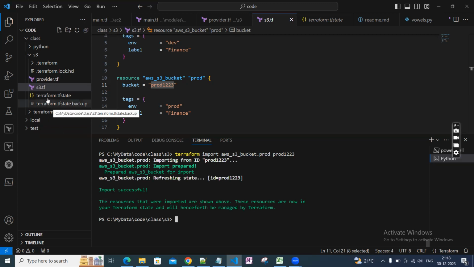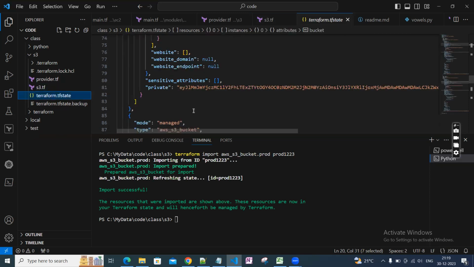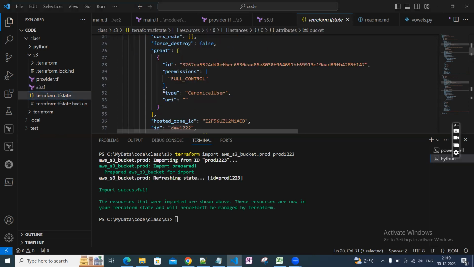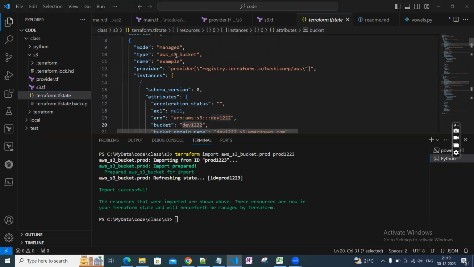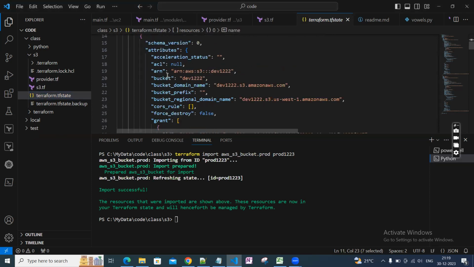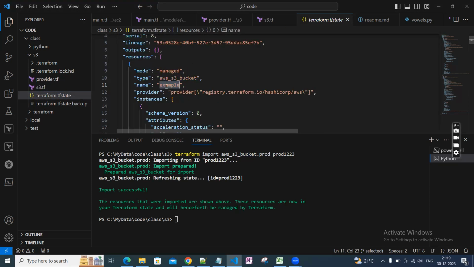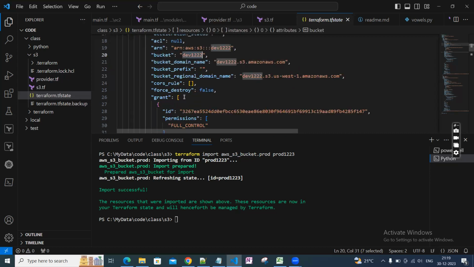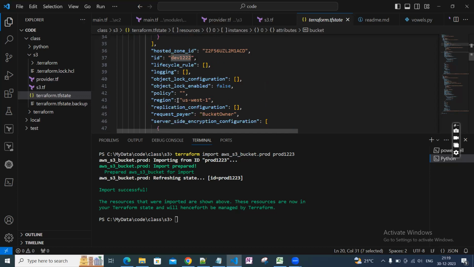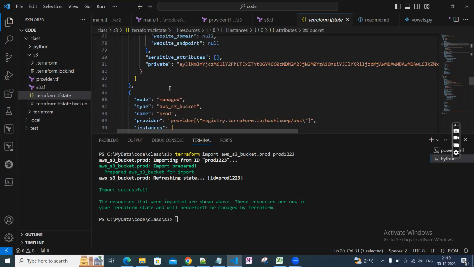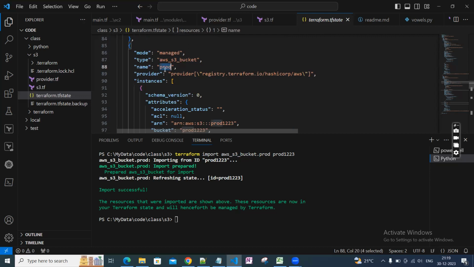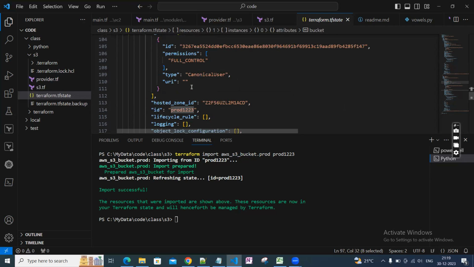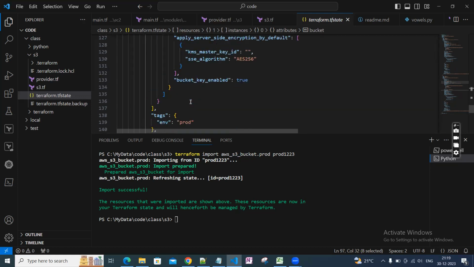Now, if we go to the state file, one is the example resource name which is there in the configuration file, and the bucket name is this one. If you scroll down, there is one more resource name, which is prod, and the bucket name is this one, right? And yes, we have two tags basically.